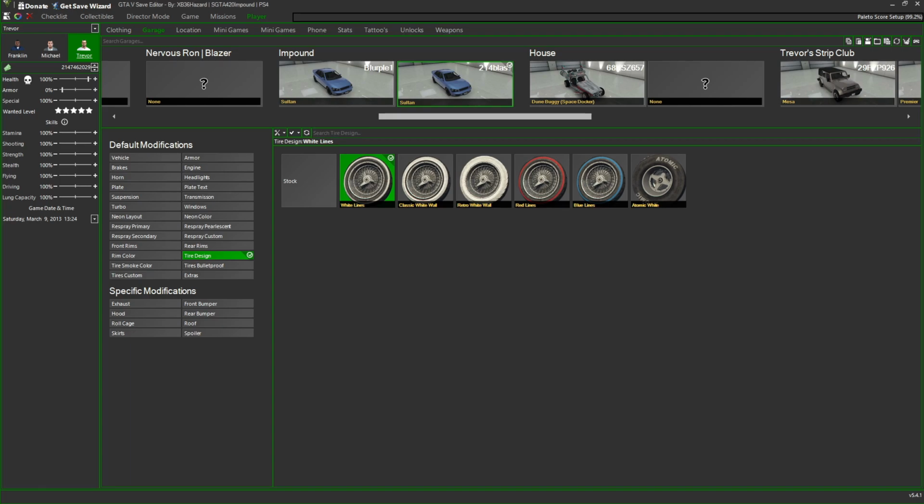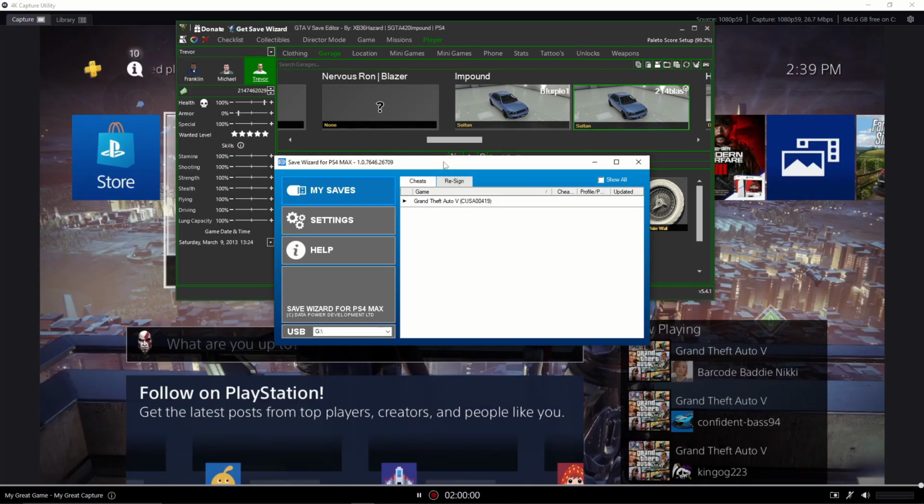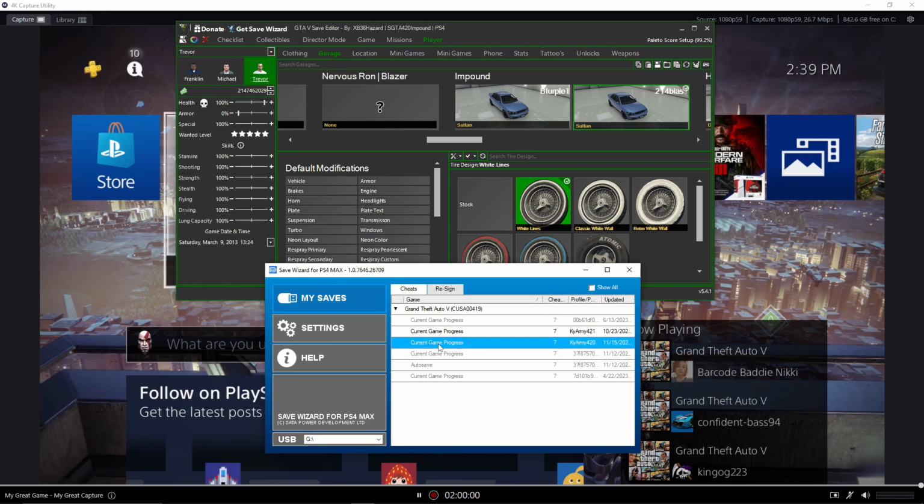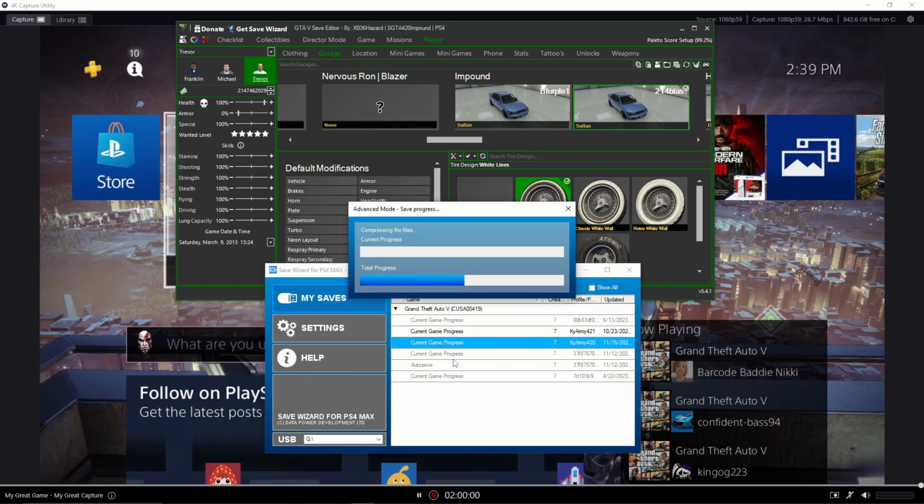Alright, once you've got it done, go ahead and make your save. Open up your Save Wizard. Make sure you have your flash drive in there with your save from your PlayStation already loaded into your Save Wizard. Double click, go to Advanced Mode, and open up the Advanced Mode here.